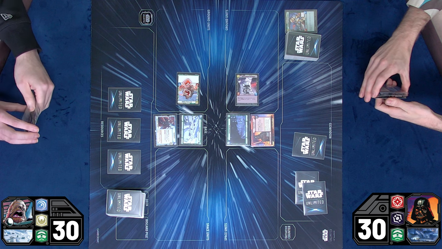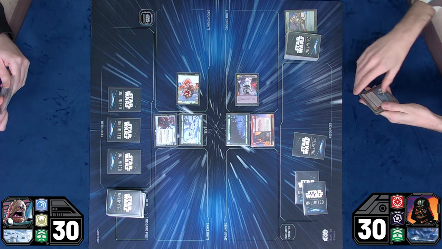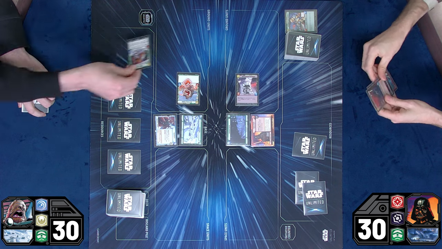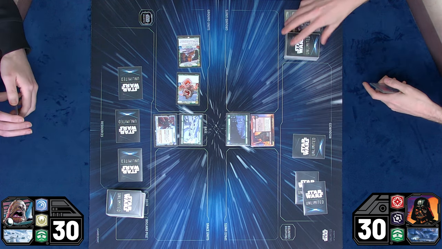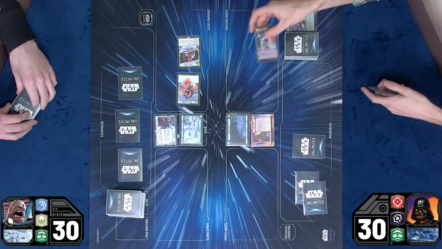Looks like Marine might not be around much longer. Don't worry about it. I'm sure he's got a long, healthy life. I'll play Akbar to defeat my lieutenant. Admiral Akbar, when played, deals damage to a unit equal to the number of units you control in its arena. So that'd be two. Two units, two damage, he has two health, he dies.